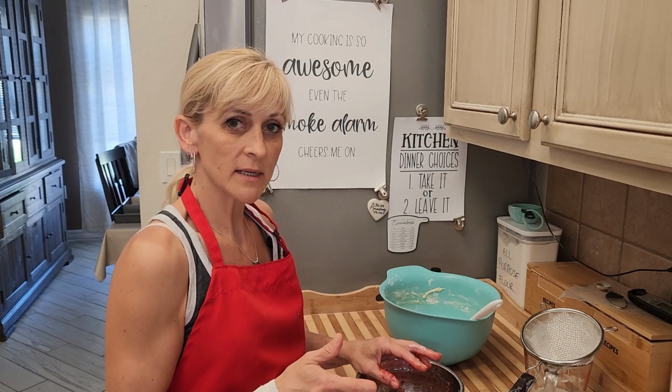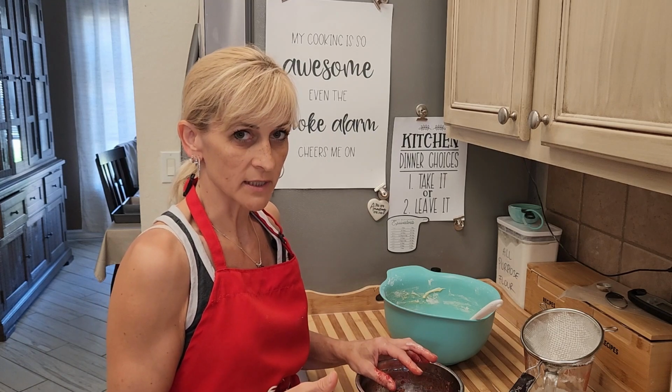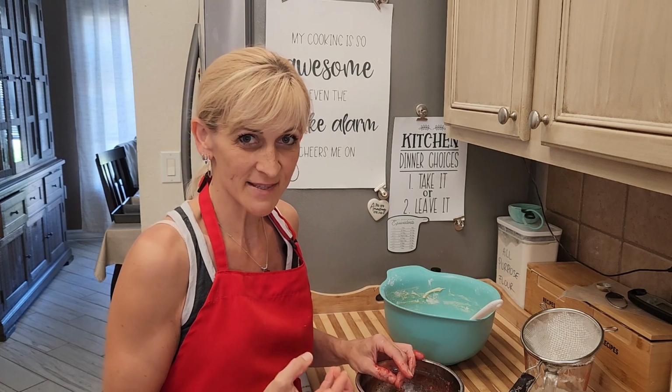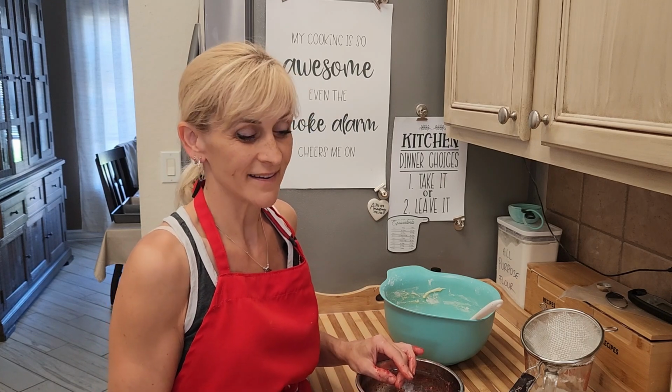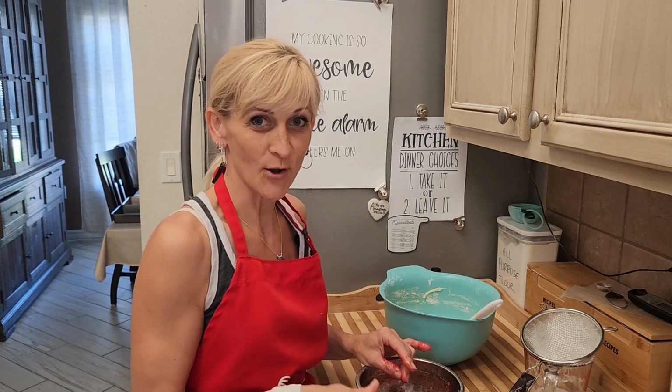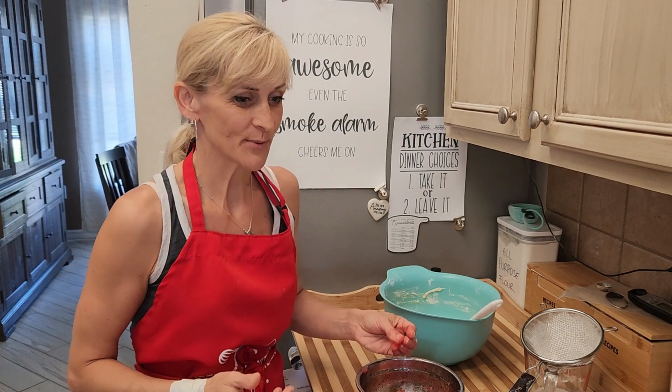Some people like the plums only on top of the cake, but I love to have the moisture from the fruits all over the cake. And that's why for me, it is much better to do it kind of in between also, not just on top. So let's put it all together.